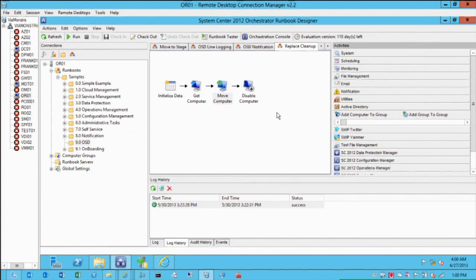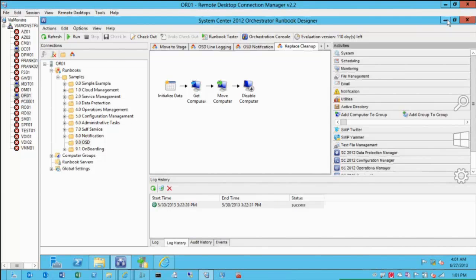And then we disable the account. Now, the size of this runbook is the average size that I see most people do when they do connections with operating system deployment runbooks. When you start building runbooks that turn into a snake, you're doing it wrong. In that case, you should build multiple runbooks and have a runbook running other runbooks instead. Otherwise, it's going to be too complicated.